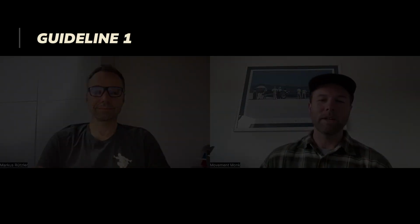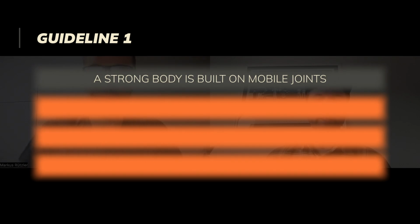And so today we'll be going through really 4 key guidelines to look at when you're moving on a path to improve your mobility. So let's dive in. And the first guideline we'll touch on is you can't improve your strength and flexibility and reduce your risk of injury if your joints aren't mobile. I'll let you start off with this, Marcus.